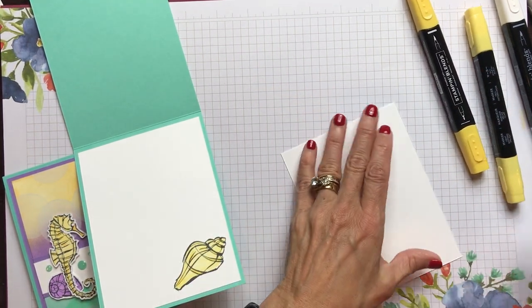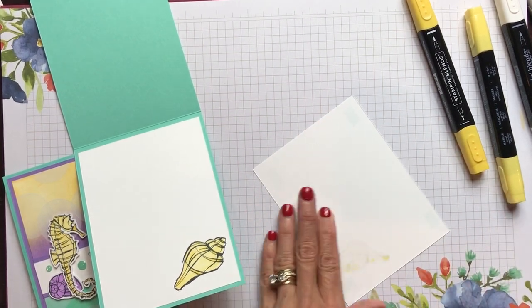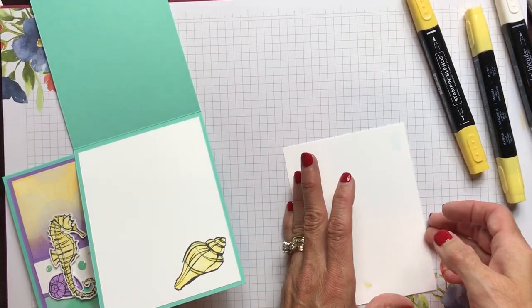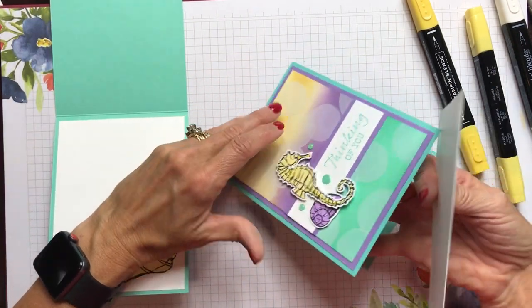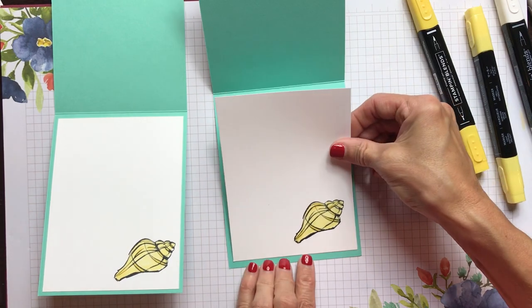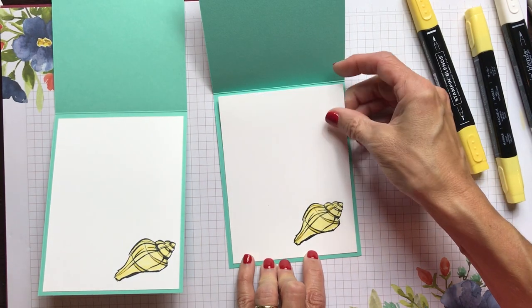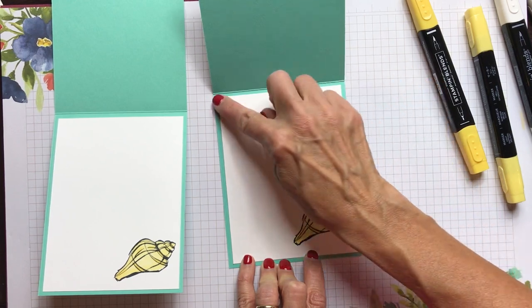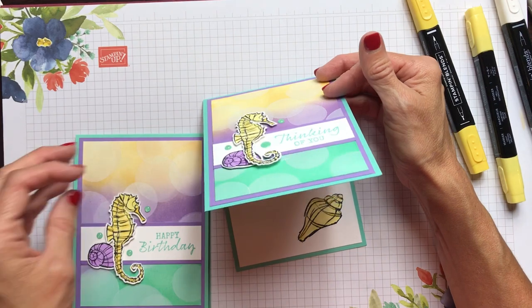Then flip it over, put a little adhesive in the corners. Then put it on the inside of the card. And remember again, that's 4 by 5 1/4. It gives a 1/8 inch border the whole way around your card. Pretty much a typical measurement.